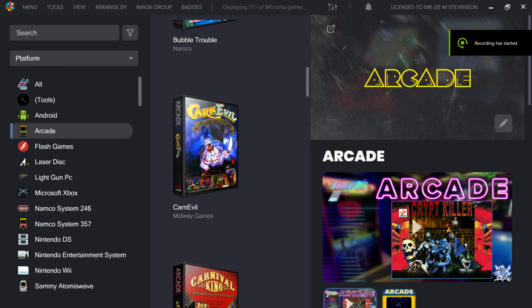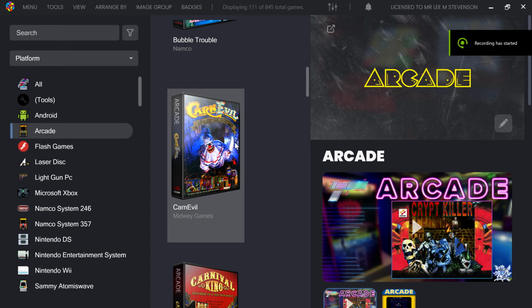Hello guys, I'm back. So I just want to go through the build, show you the options one by one, what you're getting out of the box, be able to mod every single game.